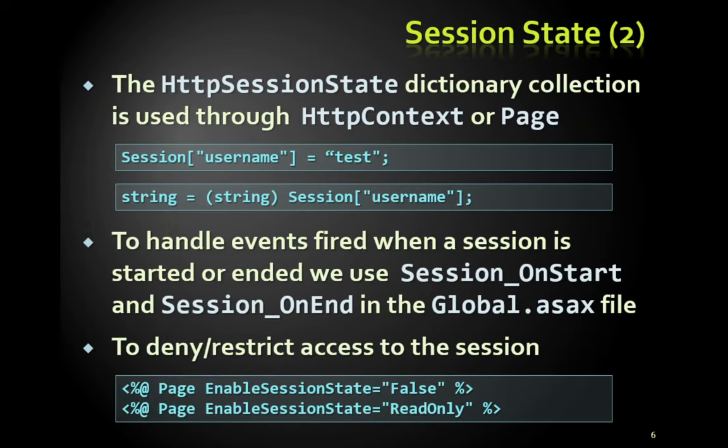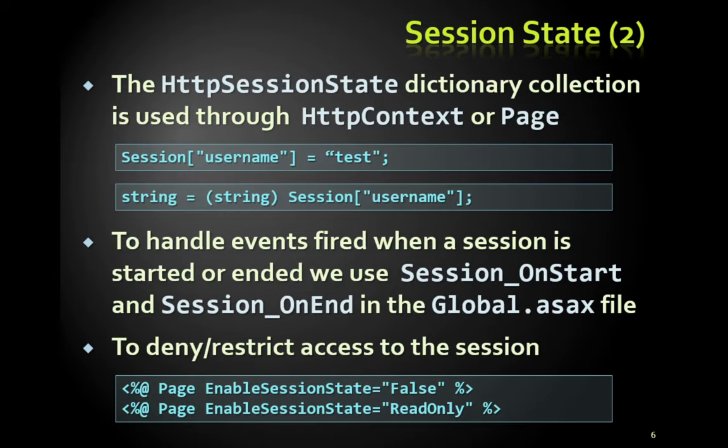So how do we store the data into the session? For that we have a built-in object of the HttpSessionState class, that is Session, and it is like a collection, so you can access it like an array: Session[some key] equals value, and this is how we store the data into the session. We also have different methods, so we can use Session.Add, Session.Remove, Session.Clear. Fine. We'll also discuss that part. And how to retrieve? It is the reverse of how we store the data: when you retrieve from it, you get the data and we store it somewhere or we check it.